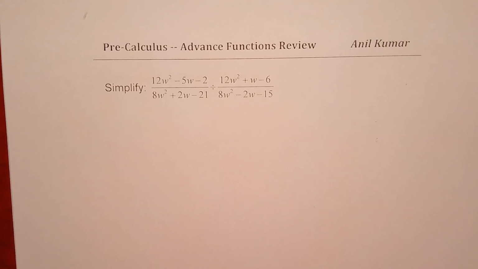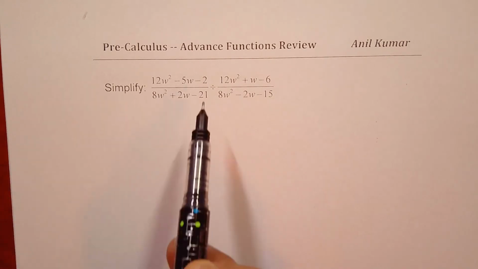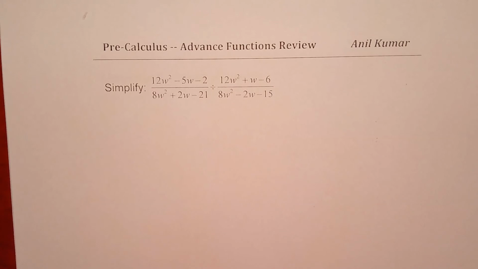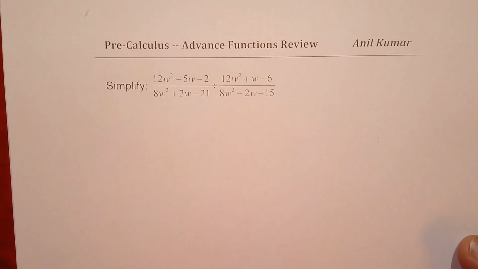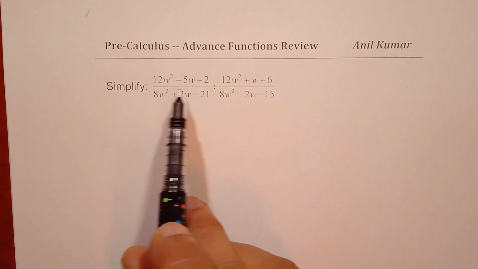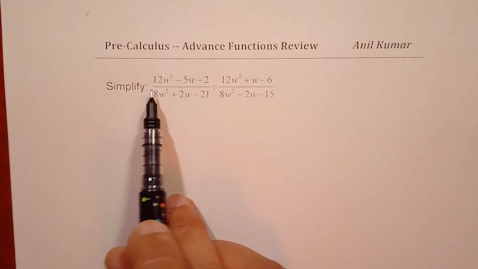The solution of this question is going to help you understand concepts of simplifying rational functions and also how to write their restrictions. So we need to simplify the given expression. As you can see, division is the operation to be performed. To simplify such an expression, we should factor each part of it separately. Here, in the numerator, we have 12w square minus 5w minus 2. So the first step should be to factor that trinomial.